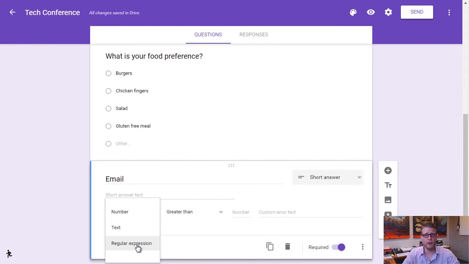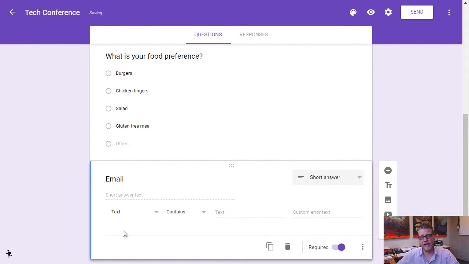So a regular expression will allow you to format a particular field in a specific way. There's a little bit of syntax you'd learn to be able to create that regular expression. If you don't know what that is, go look it up on Google, figure out a little bit more, and you can use those regular expressions. Today we're going to focus in on text.